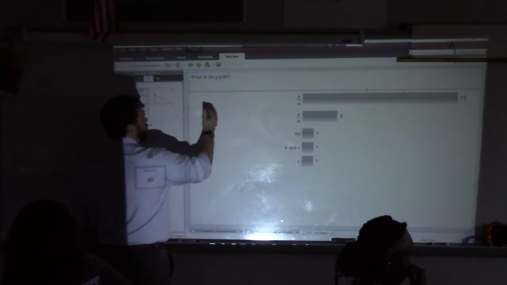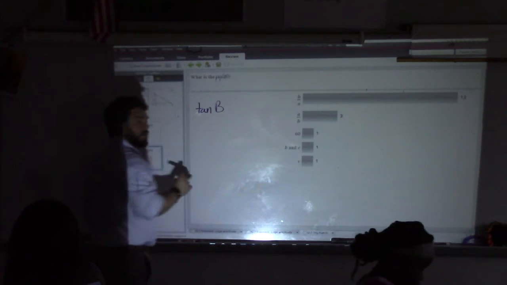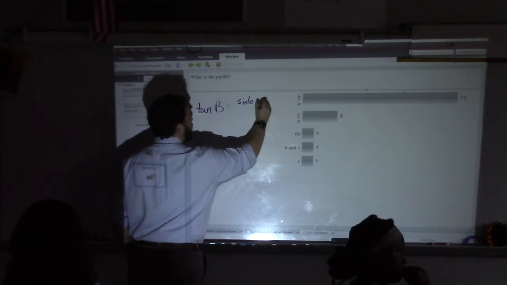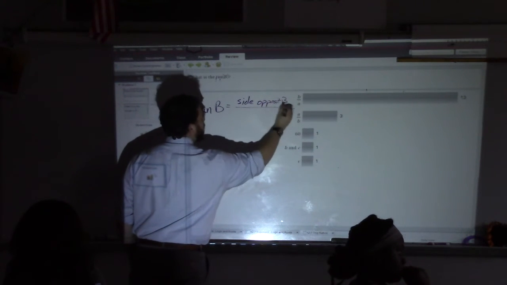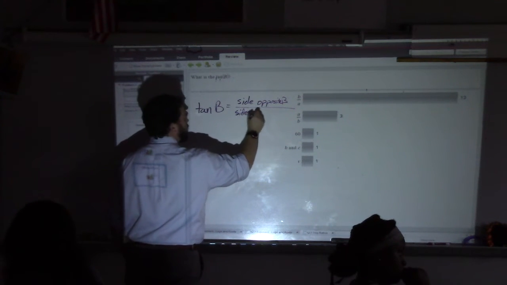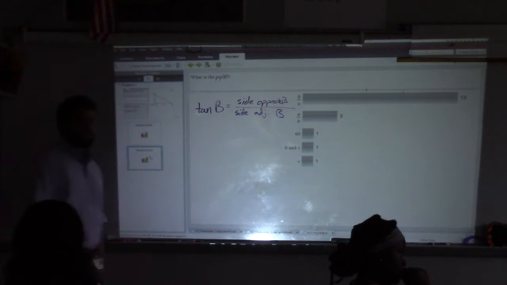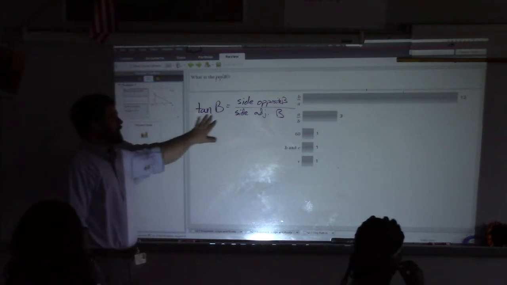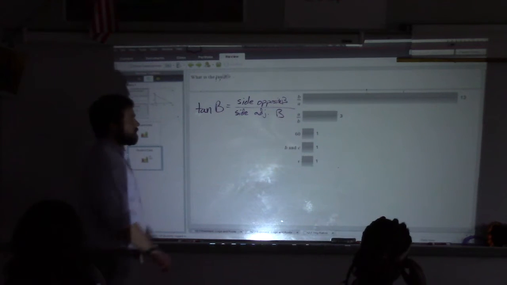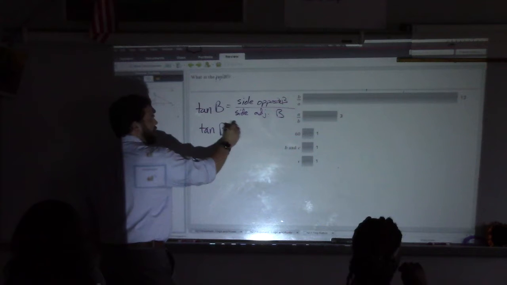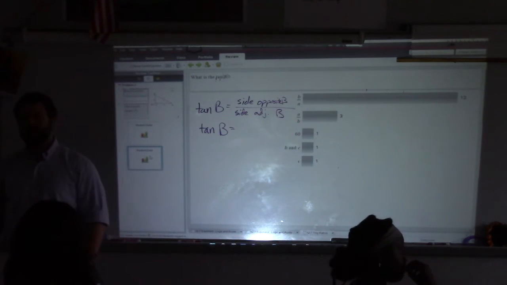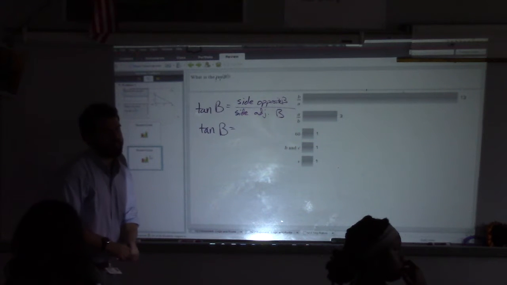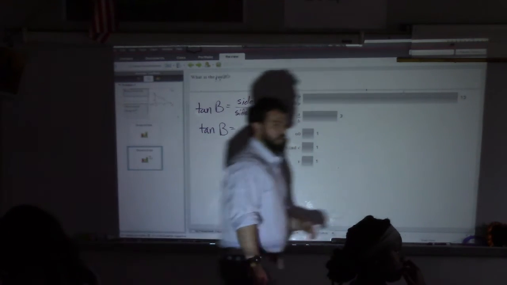Details. So the tangent of B equals side opposite B divided by side adjacent B. Now, I will point this out: on understanding checks and tests and things like that, you need to write all this out, right? But no one did this, could you have written the tangent of B equals whatever the ratio was? Yeah. You could have done that. Okay? So what side was opposite B?